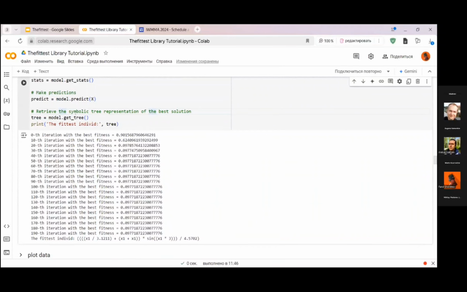Using the get_tree method, you can obtain the symbolic representation of the best solution in the form of a formula. This provides insight into how the model describes the relationships in the data using a compact analytical expression. Now you can see this in our outputs.